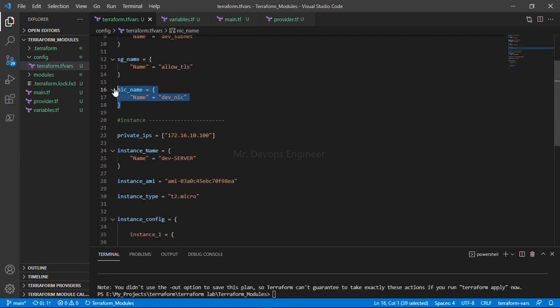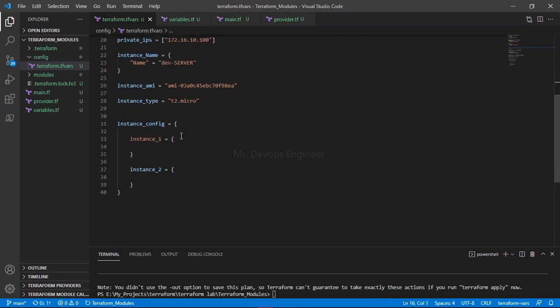So this is the NIC name. You can take it out from here, not at all required there. Let me arrange this. So this is the first NIC, NIC dev nic 1.